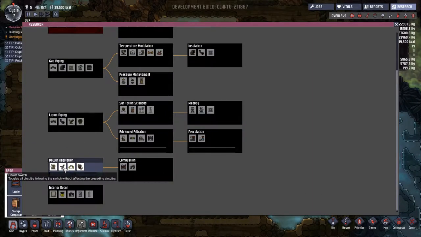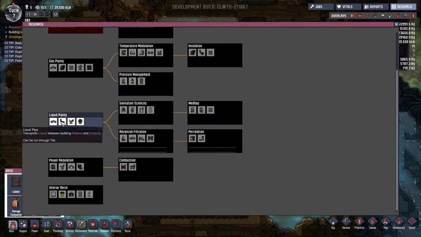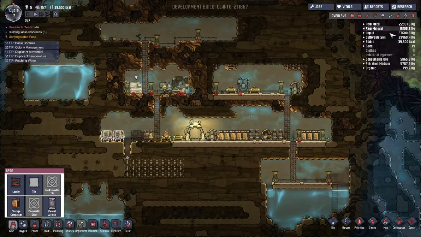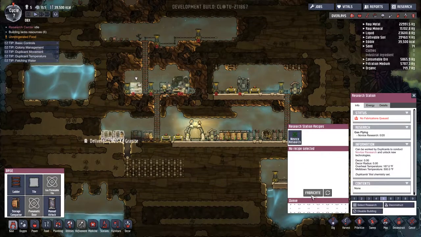Are we thinking power regulation? What does that give us? Hydrogen generator. I'm thinking still gas piping. I think that's going to be the most important. Let's go ahead and close that. Let's let those guys keep going now, and let's go ahead and fabricate.